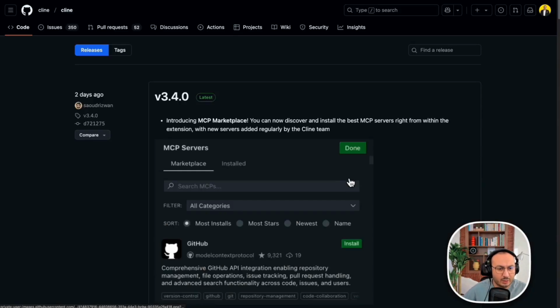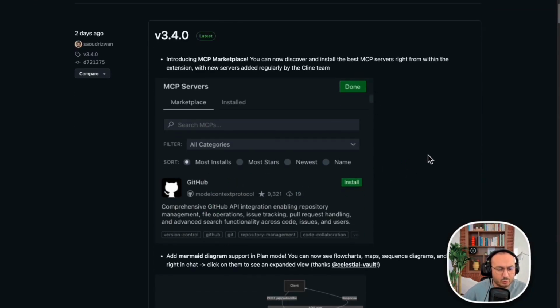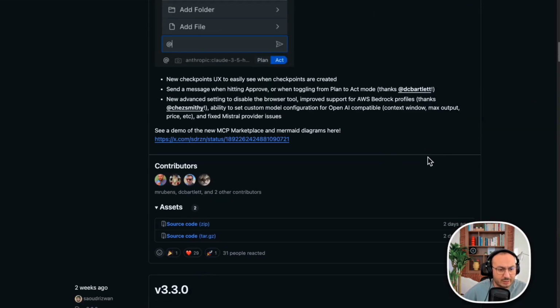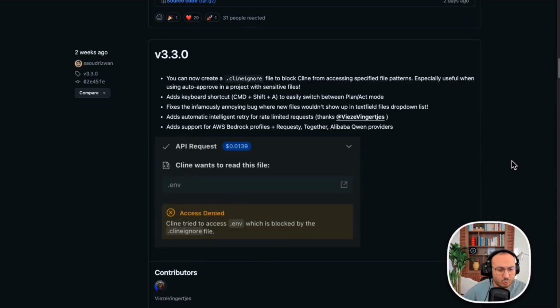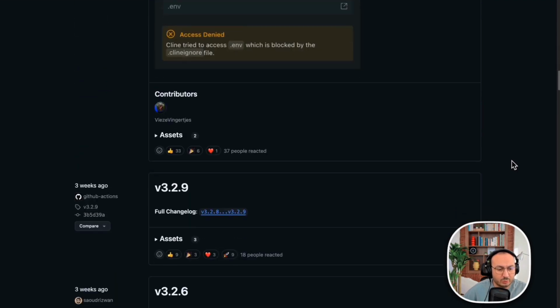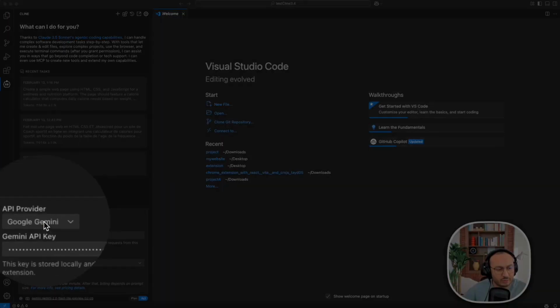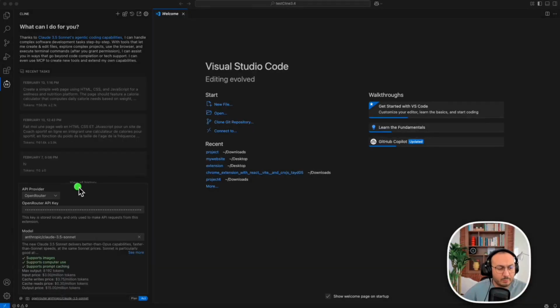We will see that there are actually new features regarding these integrations, and that is what makes this model strong. So we will see here that it has just added Alibaba Qwen, the very latest version. And that is actually the strong point of this system, which is a very, very powerful system. So I am going to use a free API here. So I will go with OpenRouter. I have chosen OpenRouter, so that's okay, and I actually need to create my key.